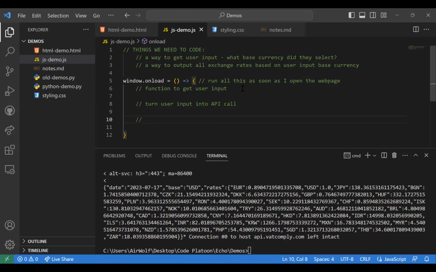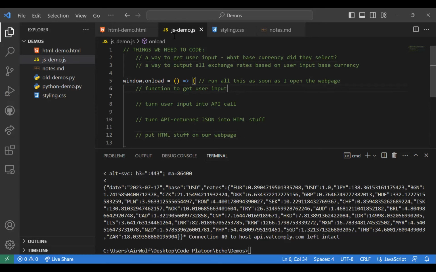We then, once we get this JSON back from the API, obviously JSON is not HTML. So we need to turn API return JSON into HTML stuff. And then lastly, we need to put HTML stuff on our web page. So these are basically the 4 components that we have to have.